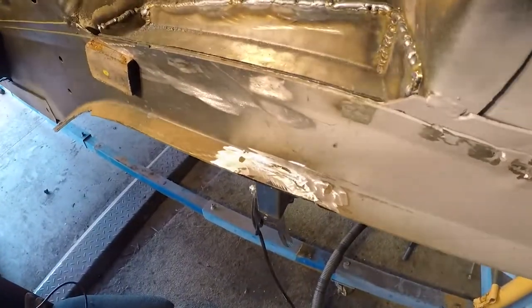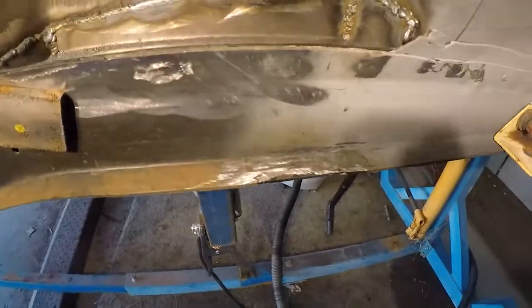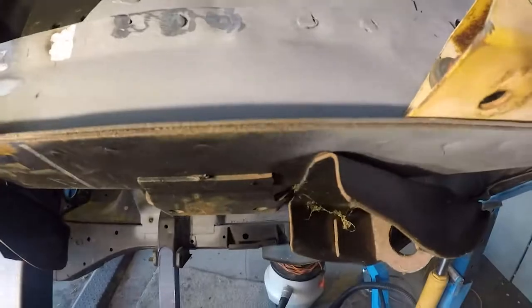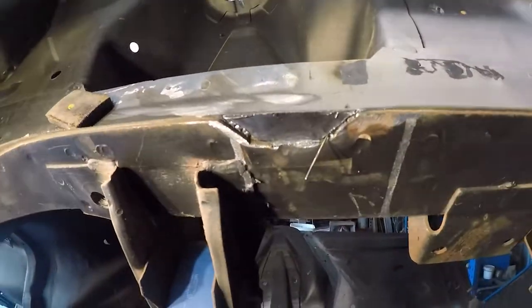This is the one part of the cutout which is on the front right-hand side, left-hand drive Mustang of course. We just put that back in there and then we're going to do the other side as well, if we just tip it up a bit. Then we'll do the other side — it's actually a twin skin along here as you can see, so we'll make it back so it's all standard again.